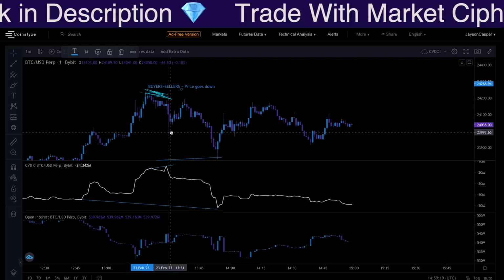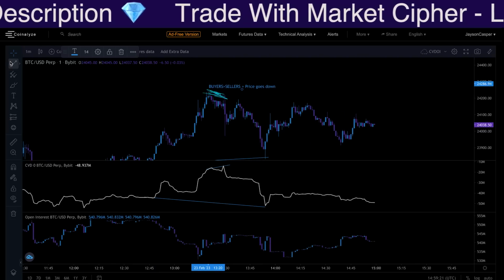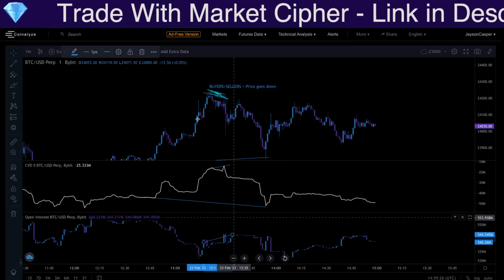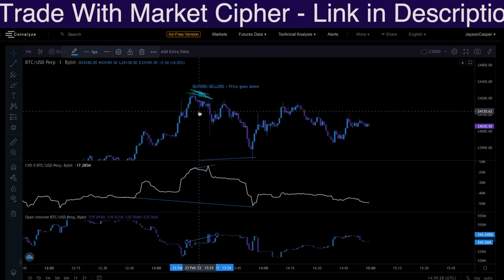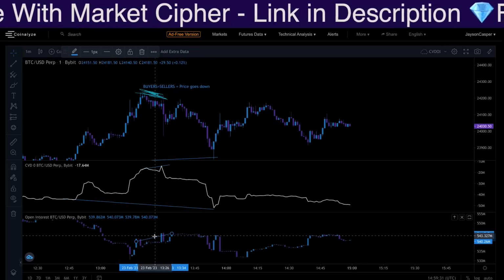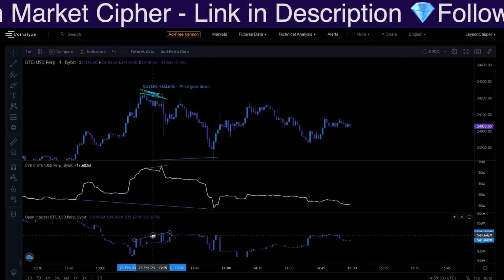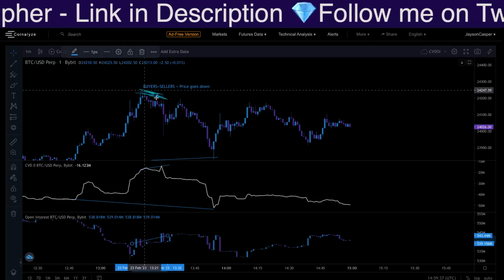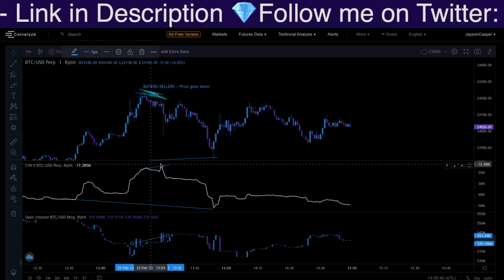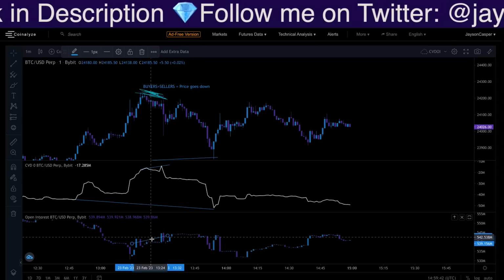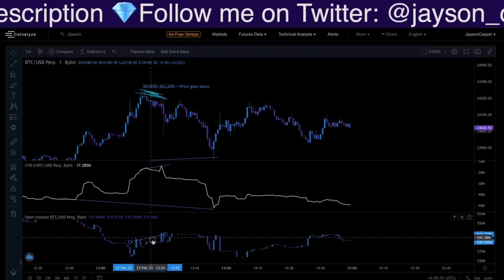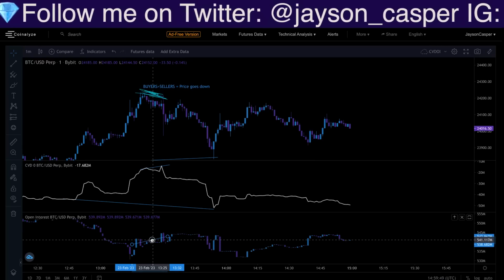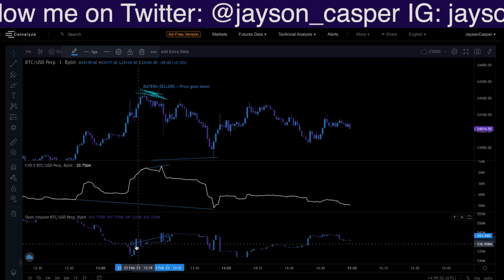Okay. Now, what we also want to look at is open interest. Open interest is telling us: are there more trades opening or more trades closing? Absorption can only happen if there are more trades opening than closing. Why is that? Because absorption can't be happening if there are no new trades being opened to absorb. If we think we see absorption, if we think there are more buyers than sellers based on CVD and price, we need to also look at open interest. Because if open interest is going down, we know there's actually nobody buying here and price is being moved for another reason. So we also want to see this open interest increasing over time.